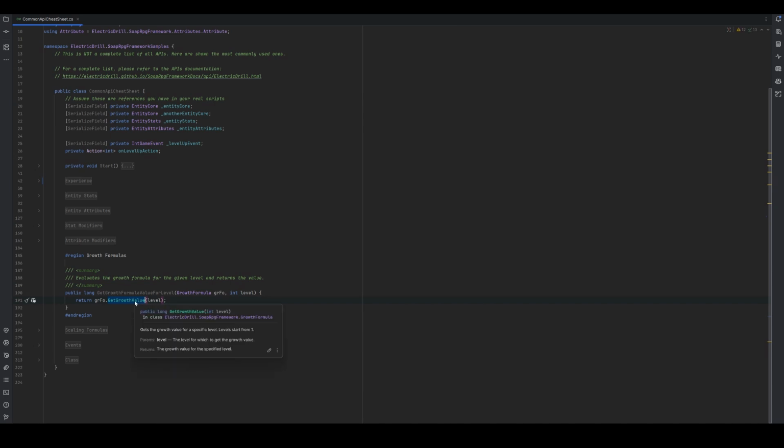And in the getGrowthValue method, levels always start from 1, and they go up to the maximum level that you configured for that specific growth formula.